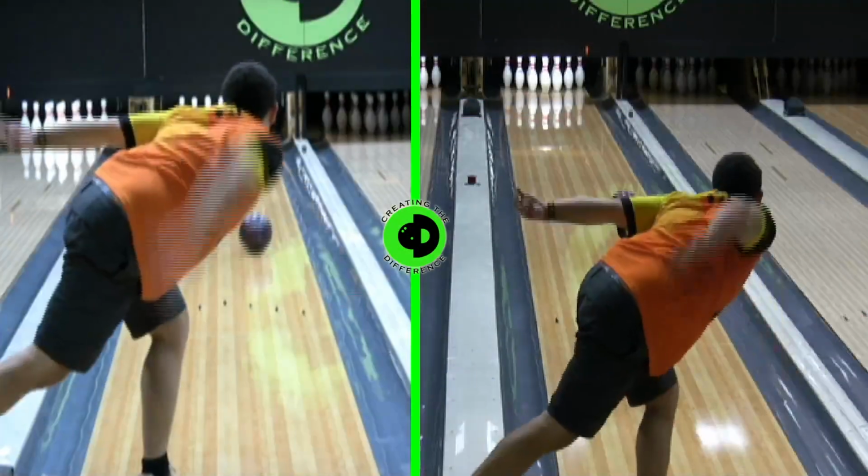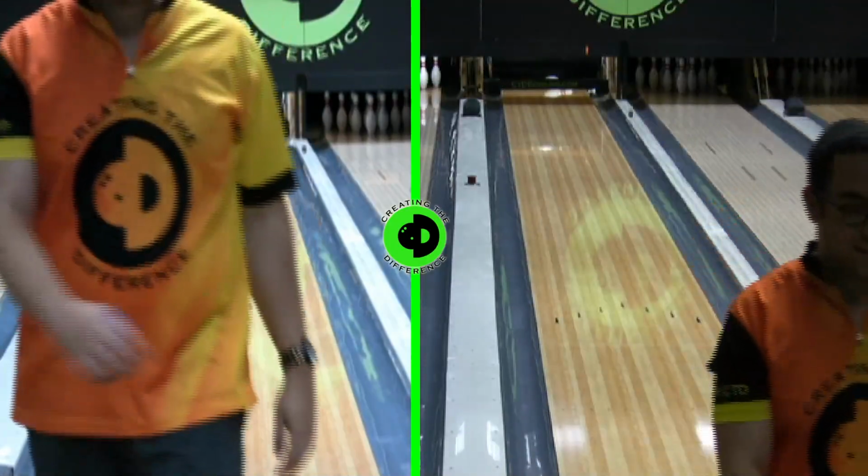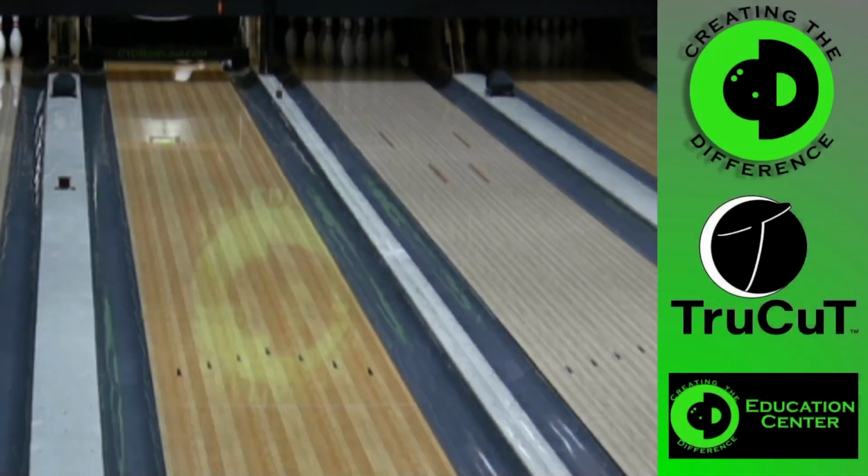Move it in. Now look, he got a handful of that one. Yeah, I don't think that's really a count. We're not gonna count that one. Uh-oh.